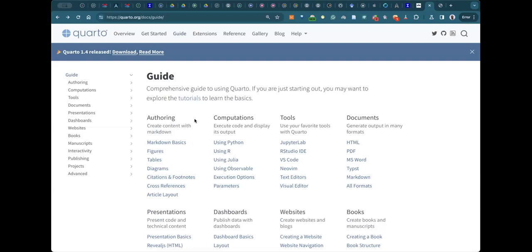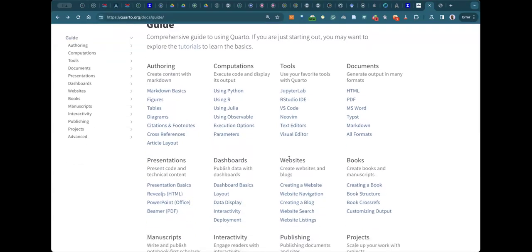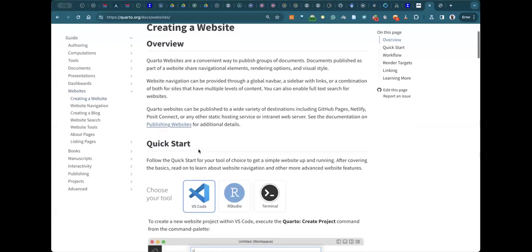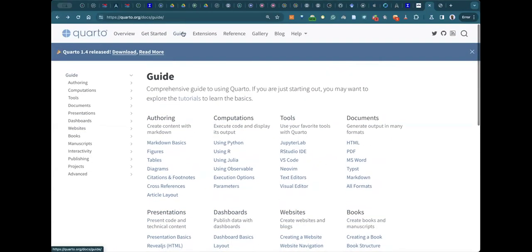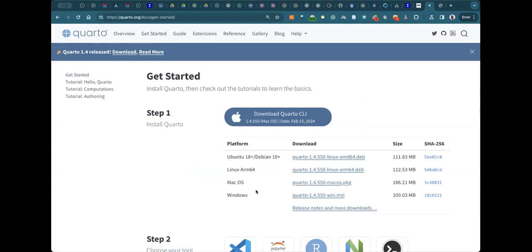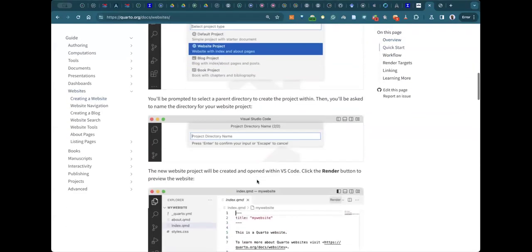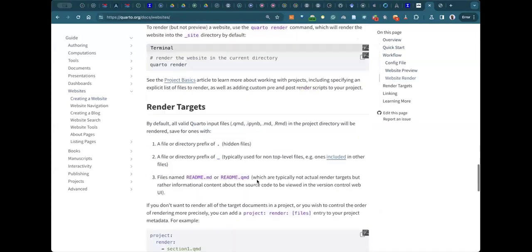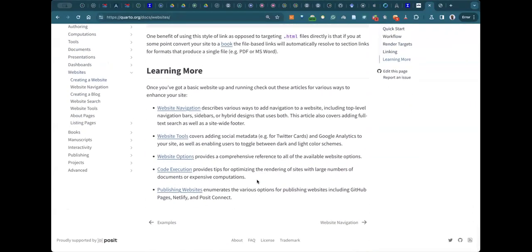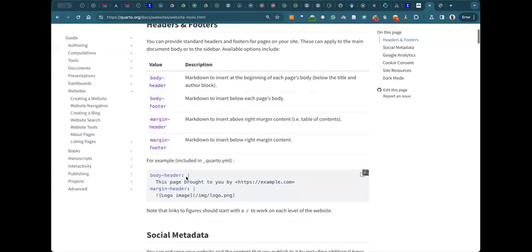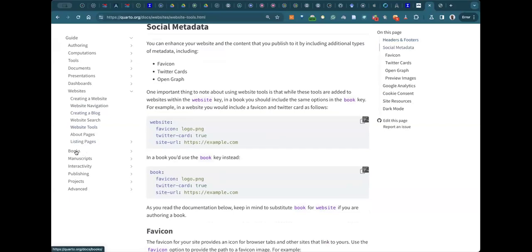If you want to learn more, for example, you want to learn a lot about how you can create a website, the first thing you need to do is just come here, get creating a website. You can get started after you install Quarto for sure. For example, getting started, you need to download Quarto first, and you choose your options. If you want to do a website, you can create a website, then you can get started here, read through, everything is explained here. You can navigate, creating a blog, you can see them here and whatsoever. If you want to create a book, you can come here.